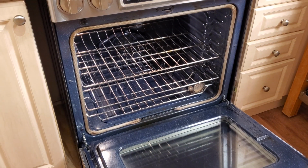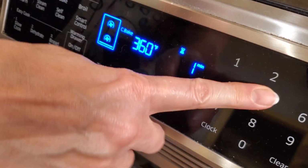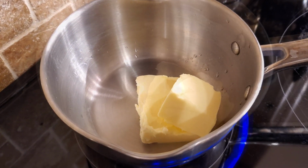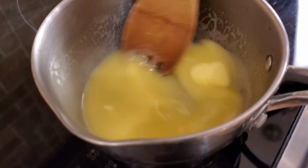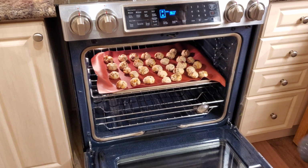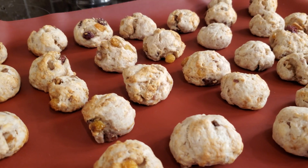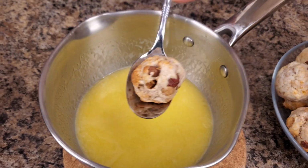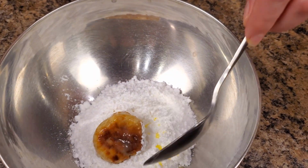When you're done, put your cookies in the preheated oven and bake it for about 15 minutes. While your cookies are baking, melt your butter and prepare powdered sugar. Then cool your cookies a little bit. And now dip a cookie in the melted butter, then in the powdered sugar, roll your cookie around in the powder so your cookie is covered with the powder and your cookie is ready.